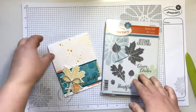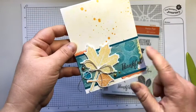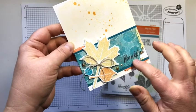So here's a card made using a piece of the paper that I made, and I love it. So let me show you how I made this card. All right, guys, here's the card again that we're gonna be making on this video today, featuring a piece of paper that I made on my gel press to create this print.